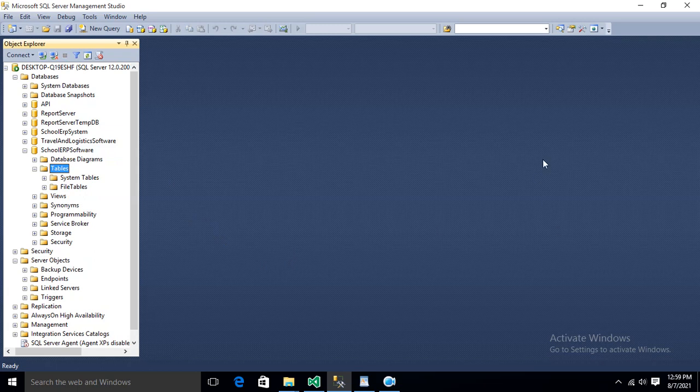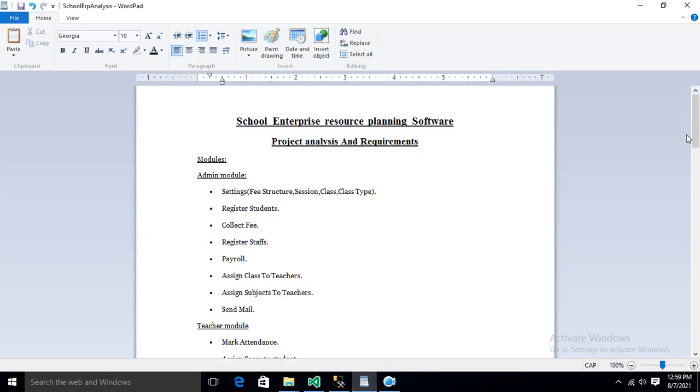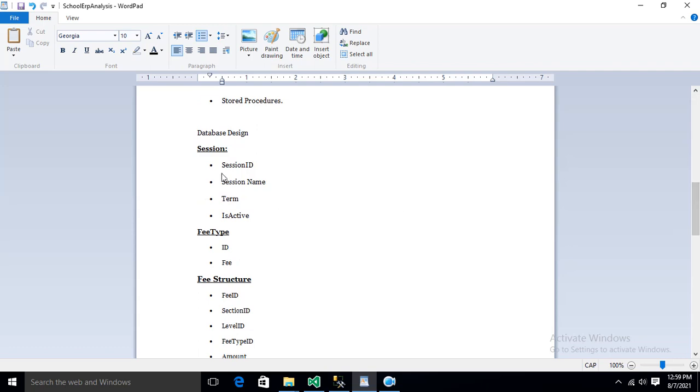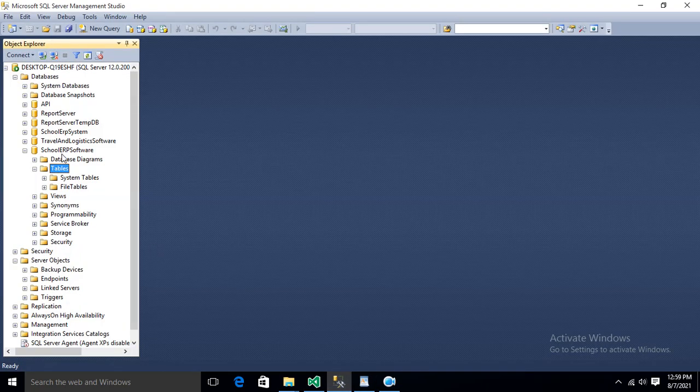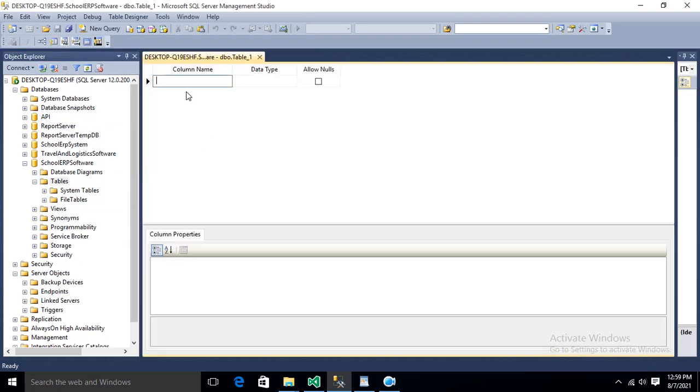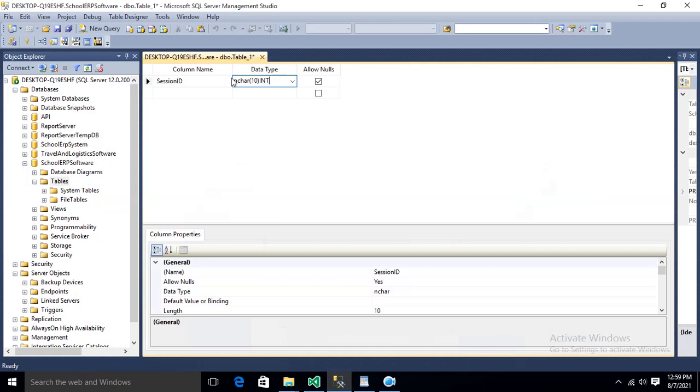So the first table we are going to work with, we work with the tables gradually. We work with the section table. Let's create the section table. So we have section ID, type int. Leave it as ID.